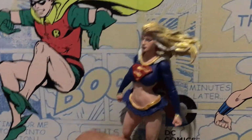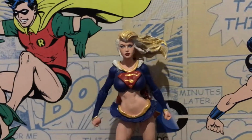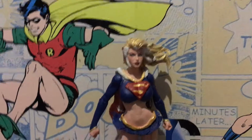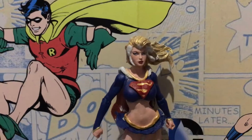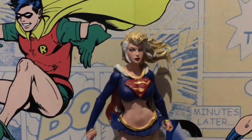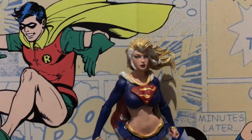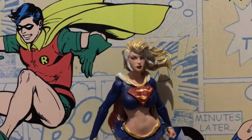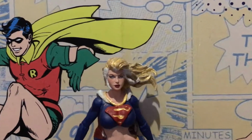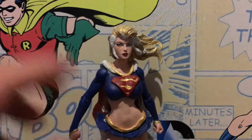There's a lot of people who make customizations on toys. Even though they want to add hair and make her look prettier, they end up just making her look stiff, like a guy with long hair. Here I wanted to make her look delicate, not frail, just delicate, more feminine, and add to her sexiness. So I added the long hair. As soon as I finish sculpting that and painting it, it's gonna look amazing.